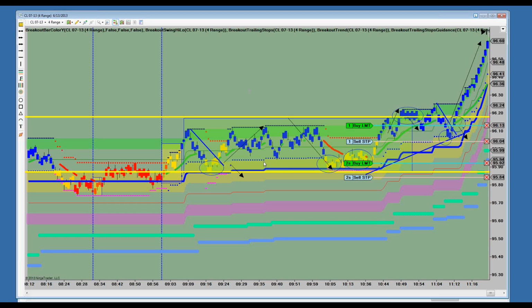These dots are the breakout, the Viper indicators, and it's the trailing stops. So the dashed lines here are what we call the swing high-low. It's showing you where the swing high-low is. It's particularly helpful when you're in a range because they stay in a particular area for a longer period of time. It makes it a lot easier to see support and resistance on the swing high-low dashes. And then the dots are, of course, the trailing stops.